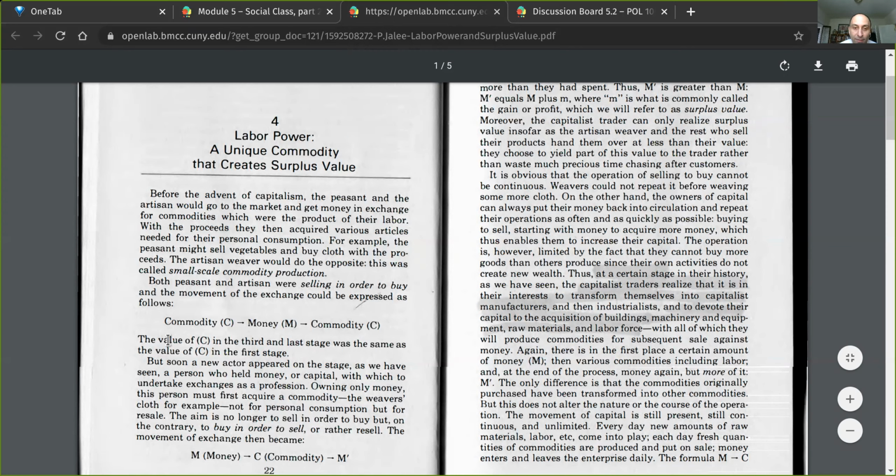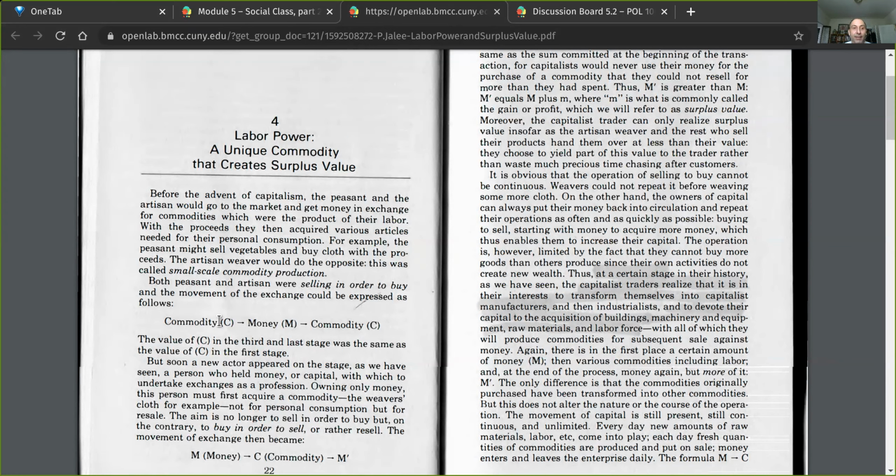And I just want to clarify right off the bat, the letter C stands for commodity, right? A commodity is anything that has two features. It is useful to somebody, to whoever wants to use it or needs it. We'll come up with an example in a second, but a commodity again has two parts. Its usefulness to someone, and that's the reason why somebody else made it, because it meets a certain human social need. And the second part of what makes something a commodity is the fact that you can only get it one way. You can buy it for money. You can exchange money for the commodity. There's no other way to get it.